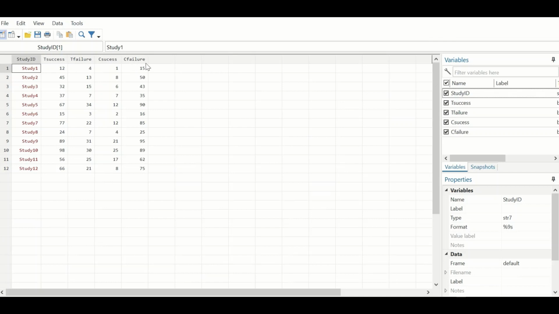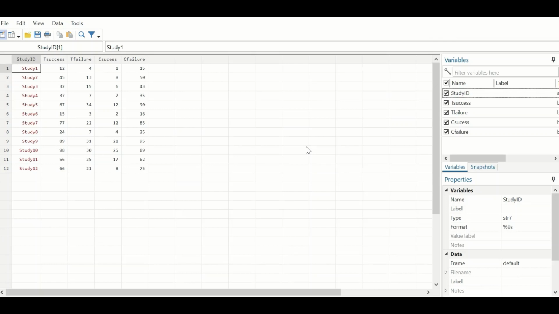The second section here is for the control group, in which the individuals who recovered from the condition without the treatment were counted, and those who failed to recover from the condition were also recorded. So here we have two groups, and we want to compare the effect of the drug on the recovery of the condition. So we are looking at the association between taking the drug and recovery from the disease.